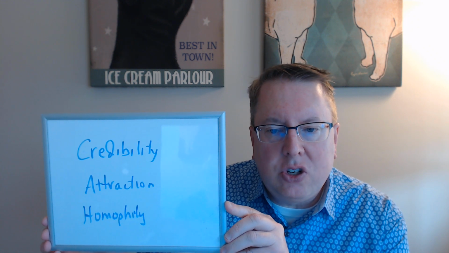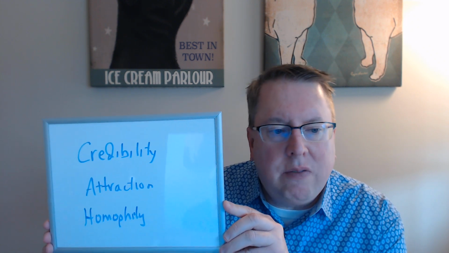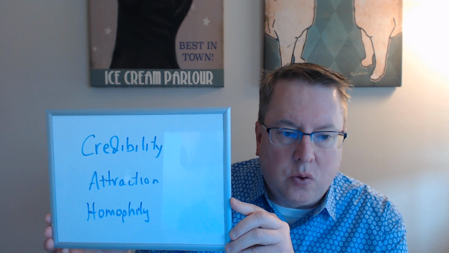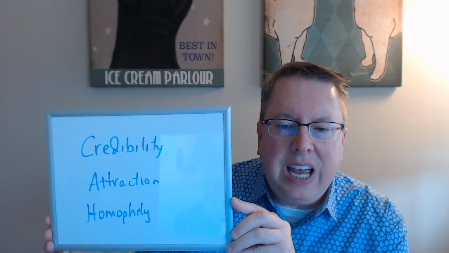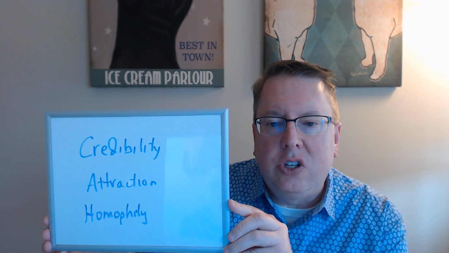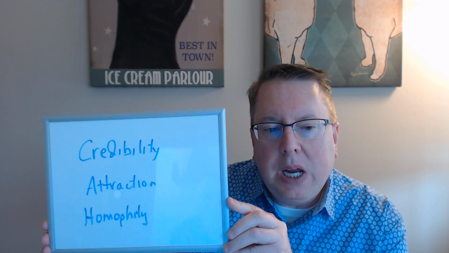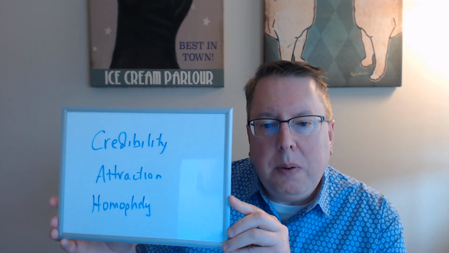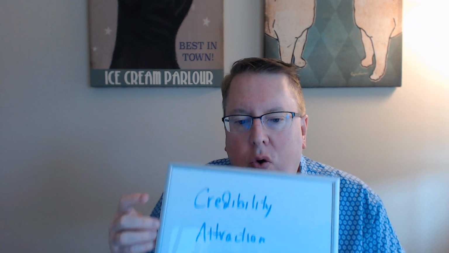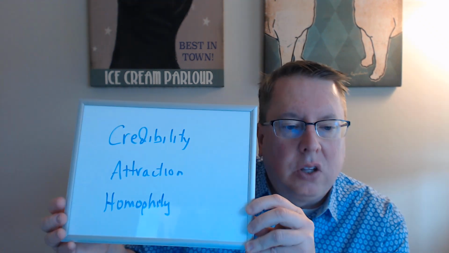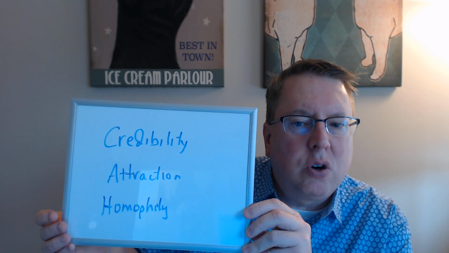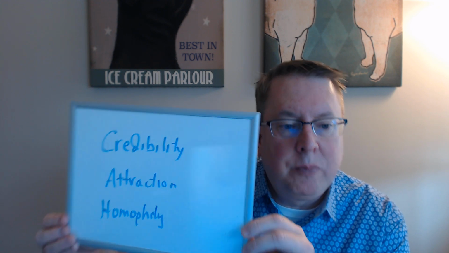They make these impressions throughout the class. Now, we don't have a whole lot of longitudinal research on these three, but suffice to say, you recognize it as you're teaching, all right? So one thing we want to keep in mind is that whether students want to talk to us is going to be partially based on how credible they find us, the level of attraction they associate with us, and then whether they think there's some sort of homophily between the two of us. All right, so we'll start off and talk a little bit about credibility.